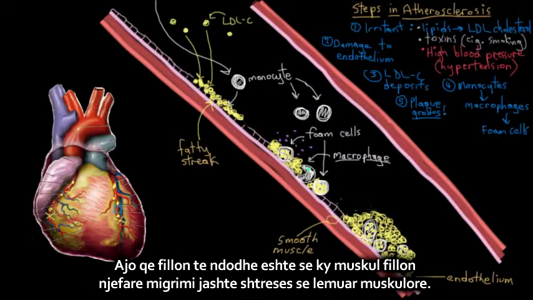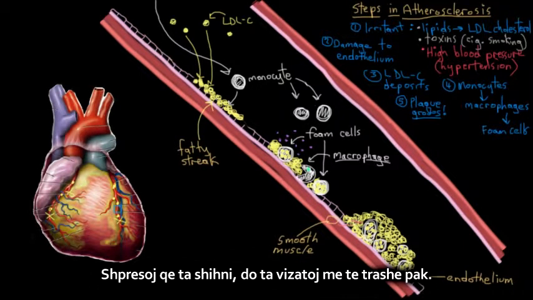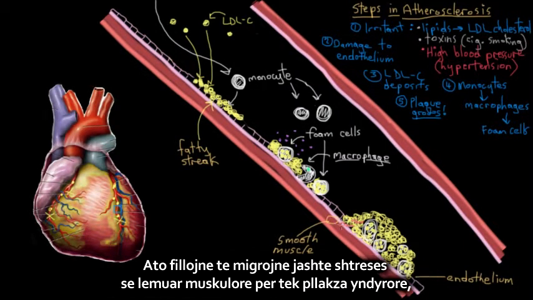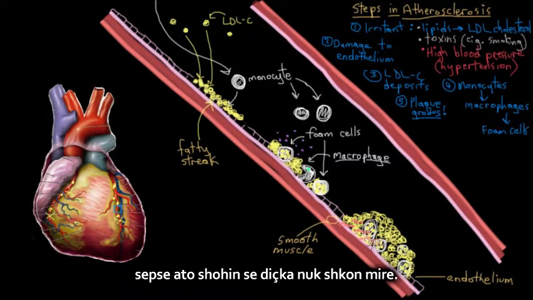So what ends up happening is that you get smooth muscle cells that sort of migrate out of the smooth muscle layer. I hope you can see this. I'll draw them a bit thicker. They start to migrate out of the smooth muscle layer and into the fatty plaque here, right? Because they can sort of sense that something's just not quite right.